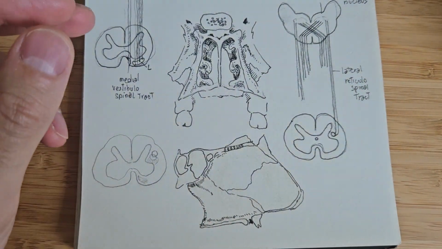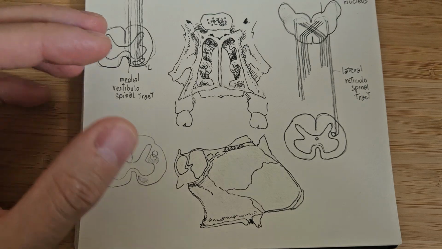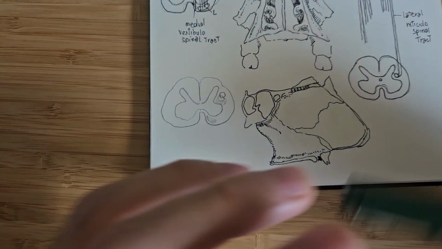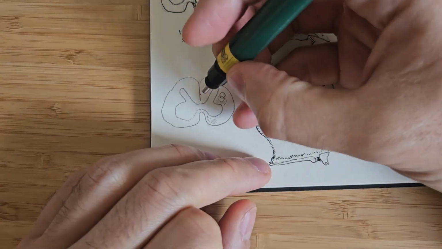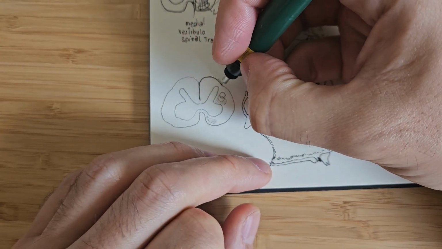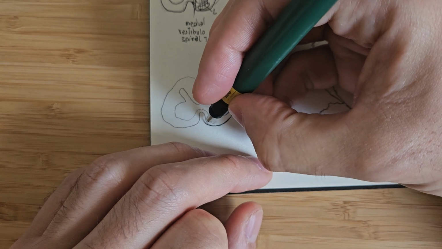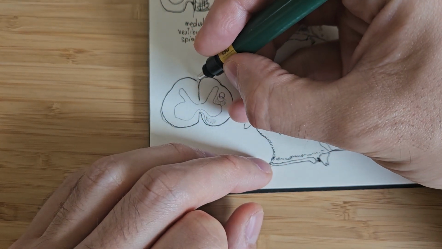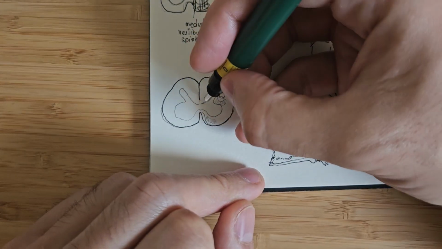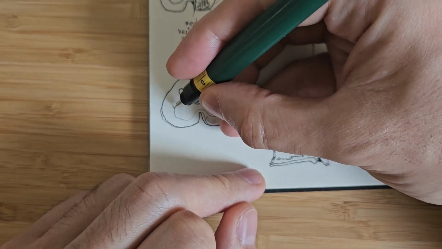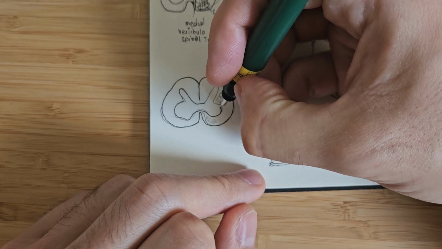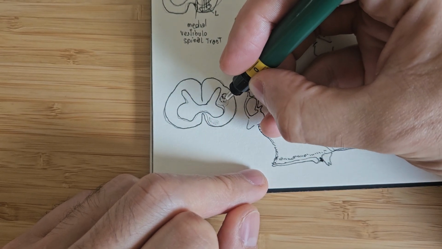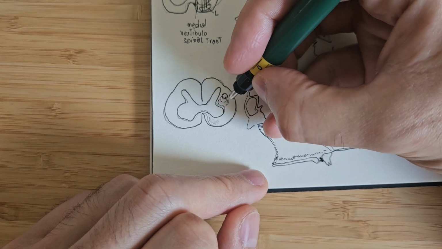Okay guys, today I'm gonna talk about descending autonomic fibers, and here I have an illustration. You can pause the video and do this illustration, and after you do it you can join me again to learn more about the descending autonomic fibers. Okay, so let me just use the black one. I think it will be better for you to see it.